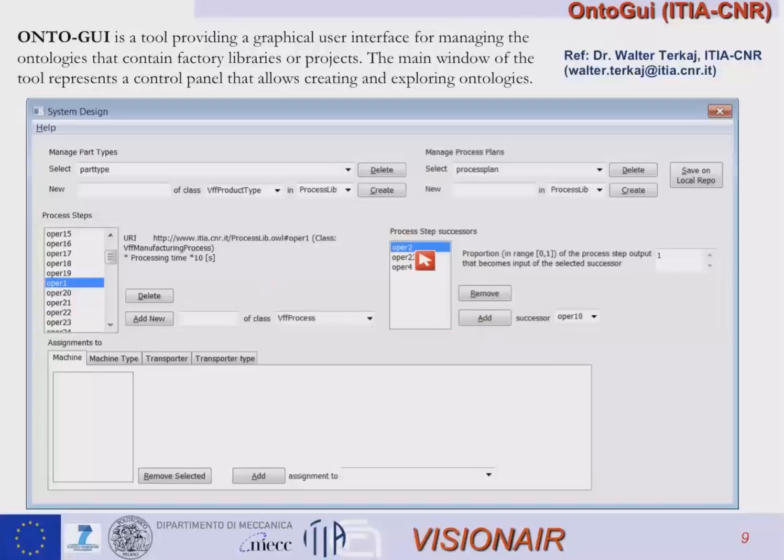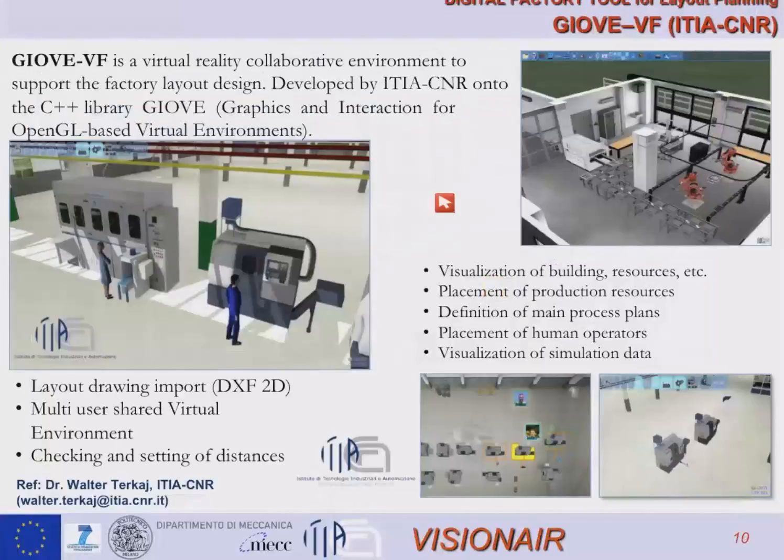Have to say that for transfer lines there are some additional constraints, meaning that sometimes it's requested that two activities are not executed in the same station due to the fact that they can disturb each other, or they need to be executed on the same station due to some tolerance constraints. And here we can provide all the information needed for the process and also on the capability of the resources. And then we use Java Virtual Factory in order to provide an idea of the layout and define all the remaining parts and remaining elements in the factory.